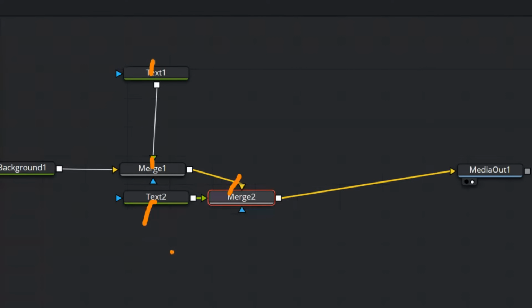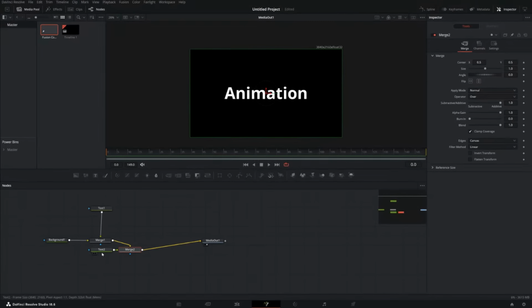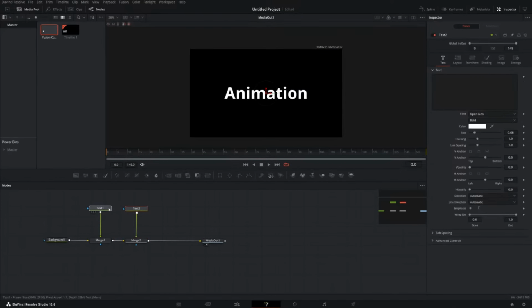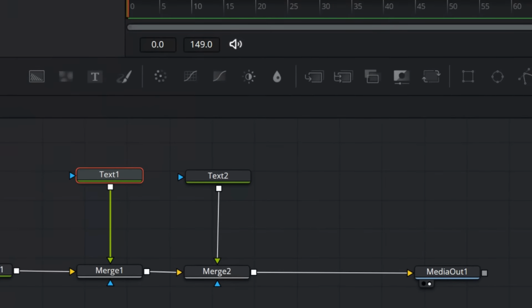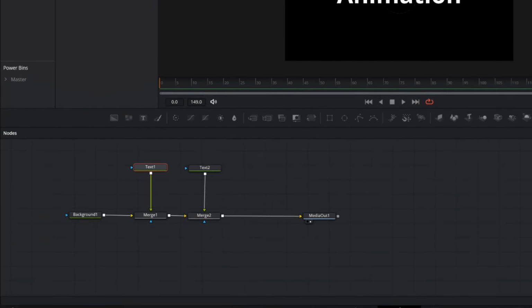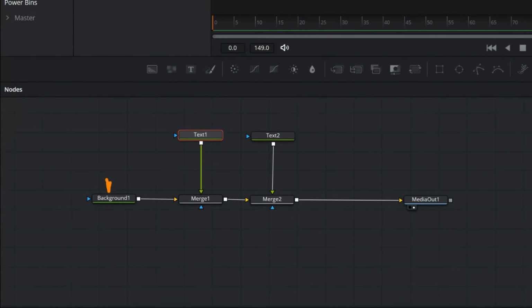So all I like to do for my brain is straighten these things out. I like to get that merge layer straightened out, get that text layer put over here where my brain can understand it. And now when I look at it, I go, well, that makes more sense, right? Background, first layer of text being merged into this, second layer of text being merged on top of that, and then everything goes out. And they're all connected with these little connector lines here, all my guitar cables, right? And we're just creating layers, nice and simple.